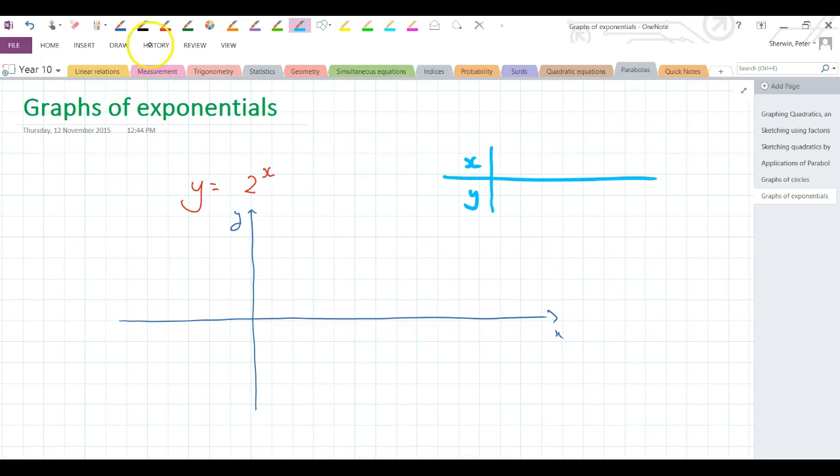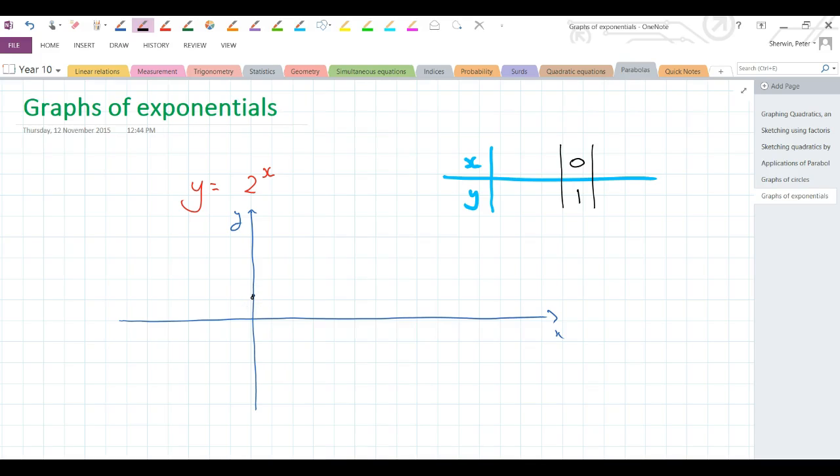So some pretty obvious points first up. x equals 0 is a pretty obvious one. Again, I'm going to go in here just to leave some room either side. Now when x is 0, 2 to the power of 0, do you know what that is? Hopefully, back to our work on indices, and this is what we're doing. We're looking at indices here, aren't we? We're looking at the changing values of x. 2 to the power of 0, anything to the power of 0 is equal to 1. So that's a nice easy point, isn't it? 0, 1, that's in there.